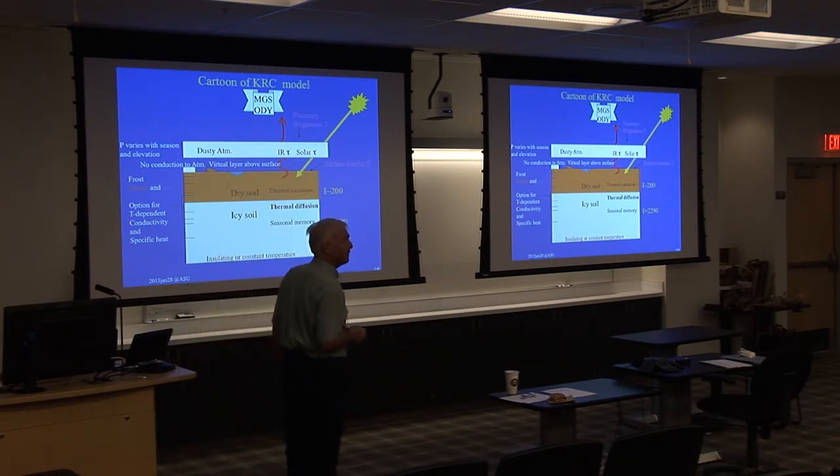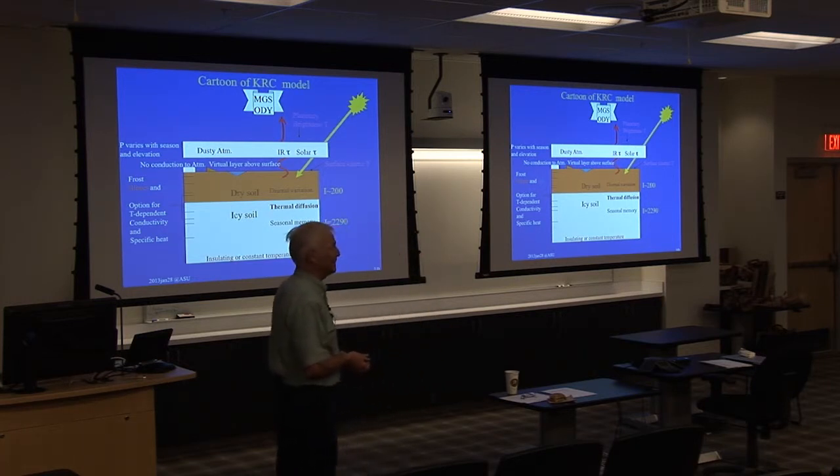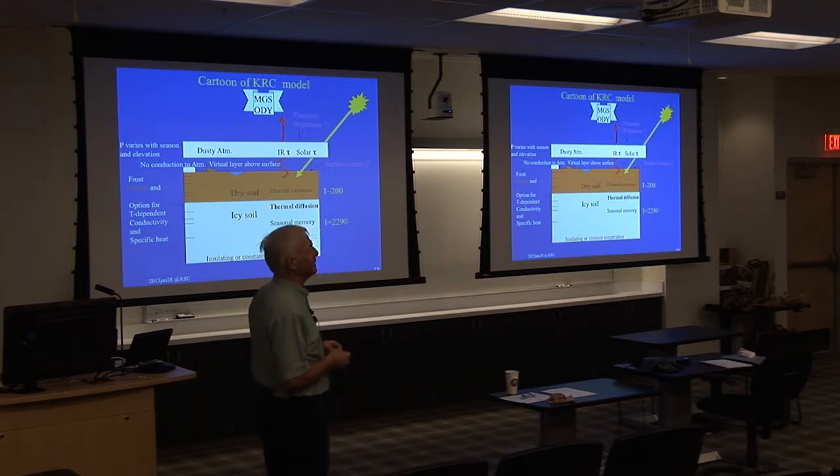The only thing I'd add to that, which I think is relevant to many people in the room, is icy soil / bedrock. Yeah. Right. It's defined by KRC. Right. Yeah. But I mean, bedrock is essentially the same thermal inertia. Okay. So people are using it actually for buried bedrock as well as ice.